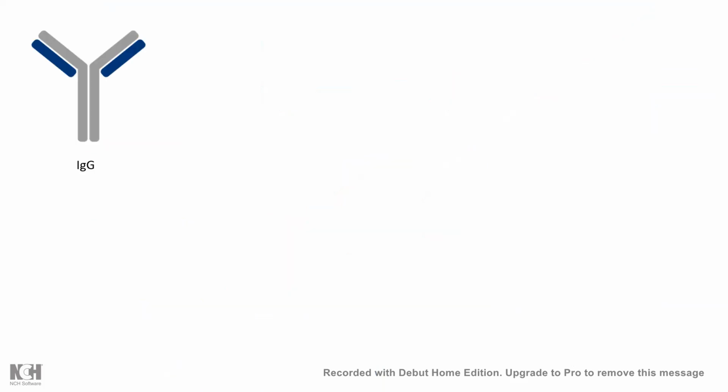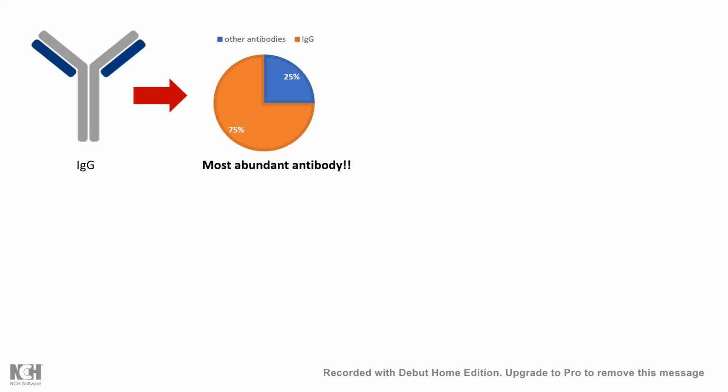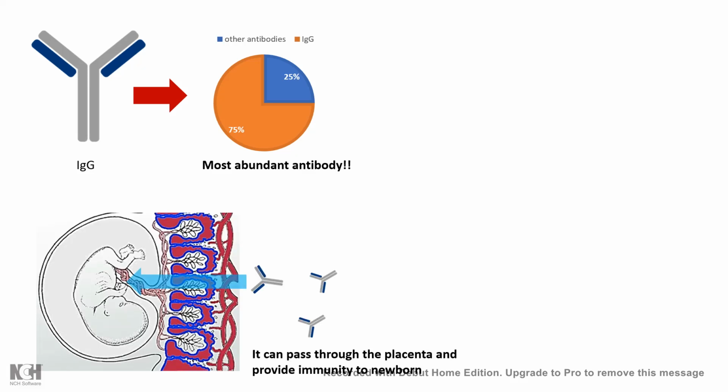First, let's talk about IgG. If we talk about all the antibodies, IgG is almost 75% of all of them, which makes it the most abundant antibody in our body. Importantly, IgG can cross the placental barrier and go to the newborn. When the baby is developing inside the mother's womb, its immune system is not mature and is still forming. In that situation, mother-derived IgG is the source of its immunity. That is why IgG is very important.